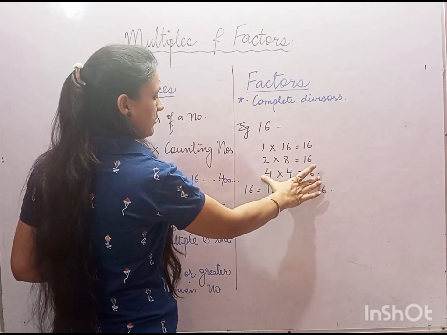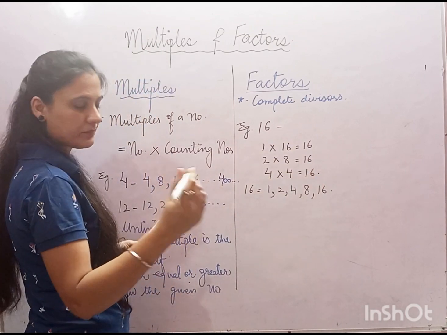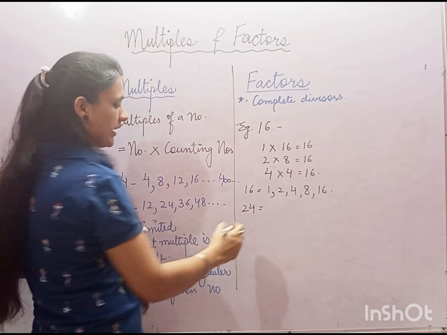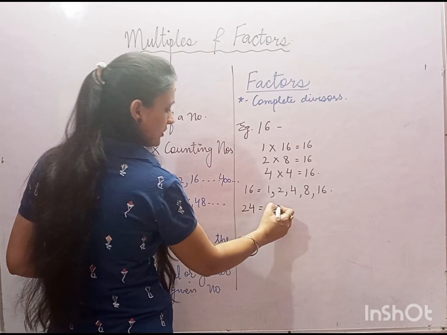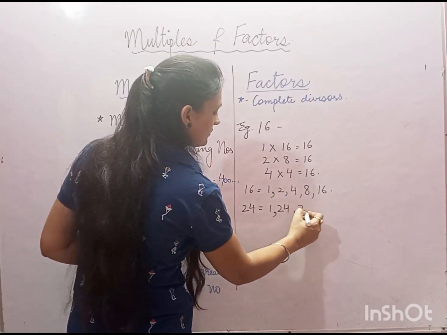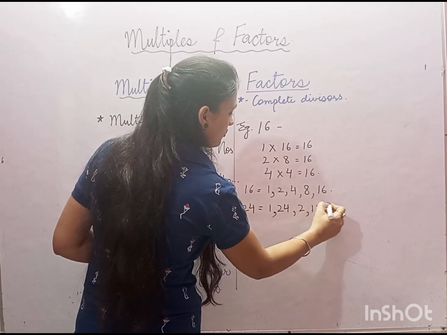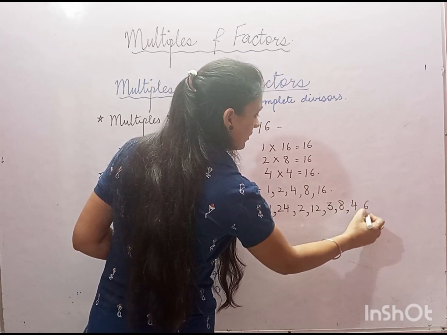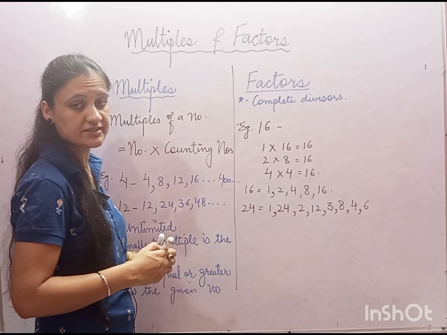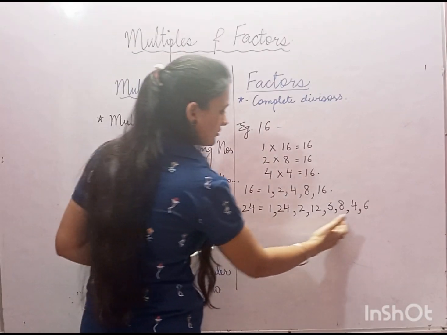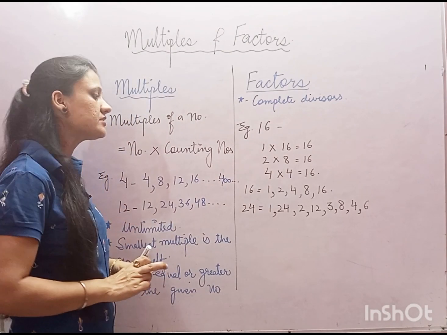Instead of framing this, you can write down directly. For example, let us find out the factors of 24. Okay, it comes in the table of 1 when 24s are, we can write down like this. It comes in the table of 2 when 12s are, in 3 when 8s are, 4 6 are, 5 no, 6 yes, it comes in the table of 6, but it is already there. So these are the factors of 24. Now let us observe this.